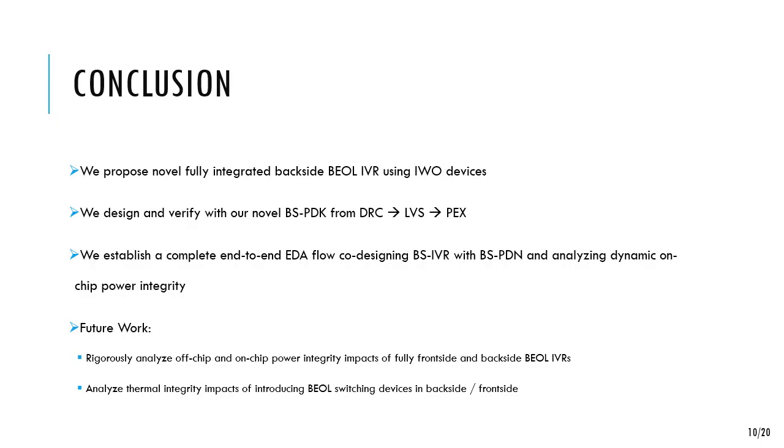rigorously analyze the off-chip and on-chip power integrity impacts of fully frontside and backside back-end-of-line IVRs to realize what the trade-offs are when we put IVRs also in the front side and how they impact the off-chip power integrity when we account for microbump parasitics, C4 bump parasitics, and interposer parasitics as well. Additionally, since we're introducing switching devices in the back end of line, it will also be very interesting to analyze the thermal integrity impacts. So this is also our future work.